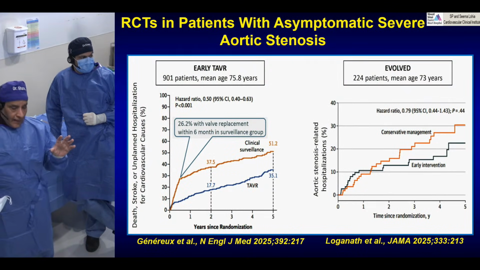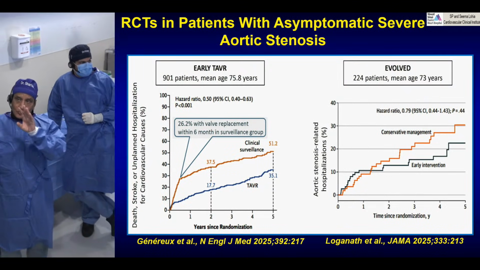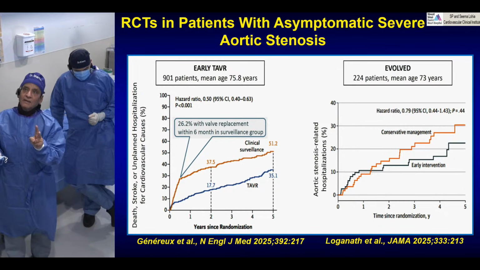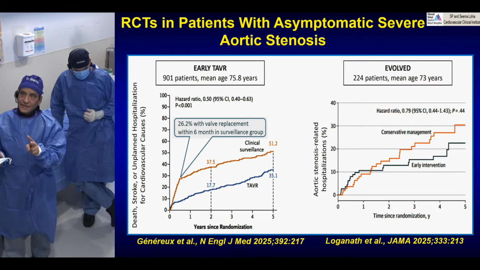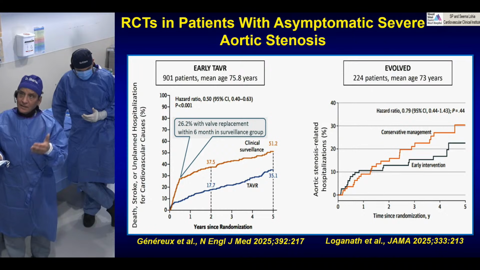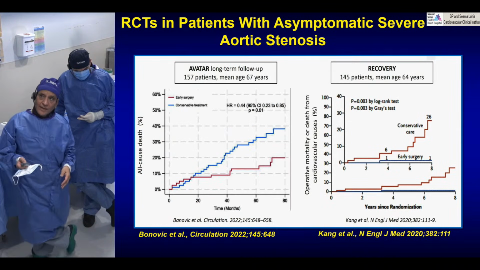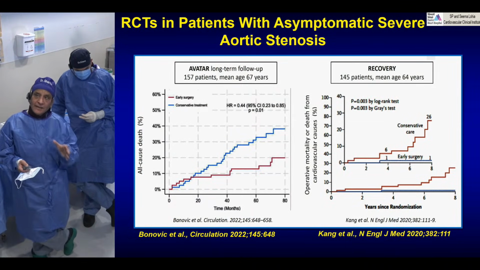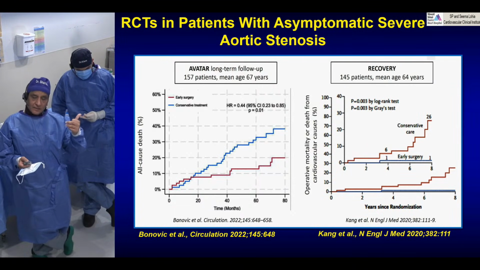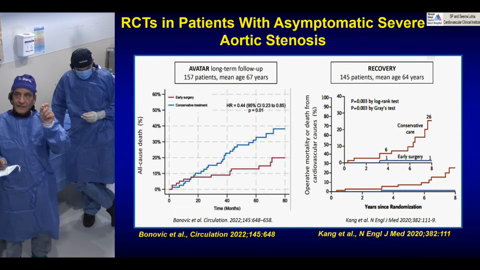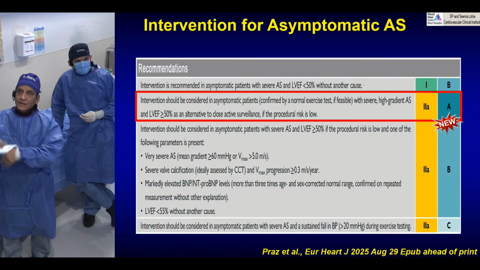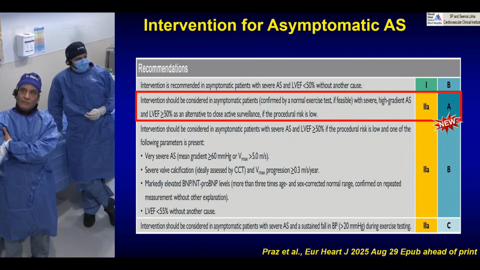But now what has happened? In the last 4 or 5 years, there are two groups of patients, one surgical, one TAVR. We have two randomized trials for asymptomatic severe AS in the TAVR group, Early TAVR and EVOLVED. Both showed that early intervention is better. EVOLVED required myocardial necrosis, and then in surgery, two trials, AVATAR and RECOVERY, both showed that intervention, or surgical valve replacement, and the earlier TAVR valve replacement, is better than watchful waiting. So watchful waiting is no longer recommended, but the only thing is, they have not changed this guideline.